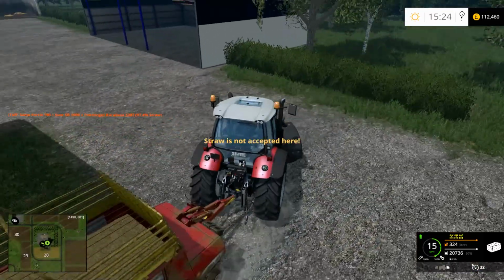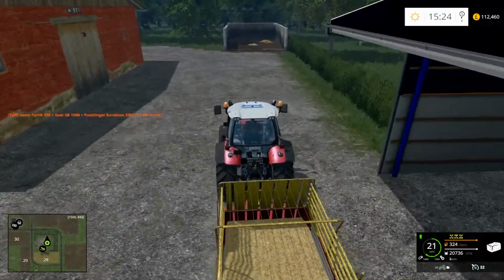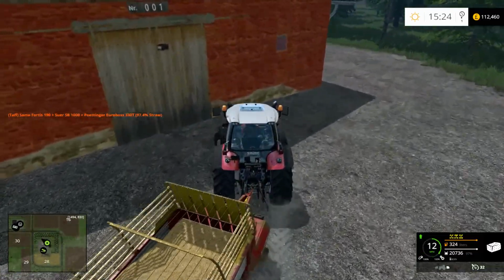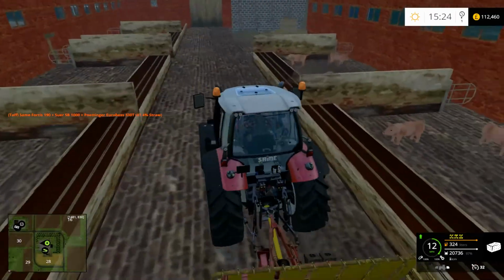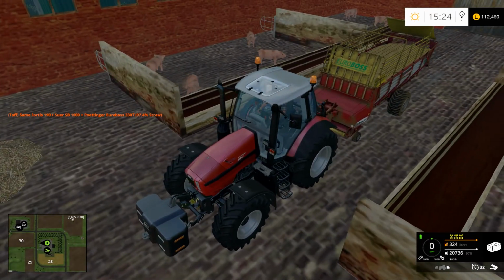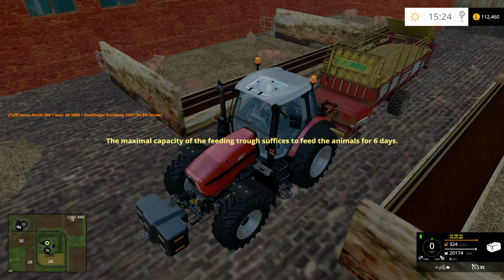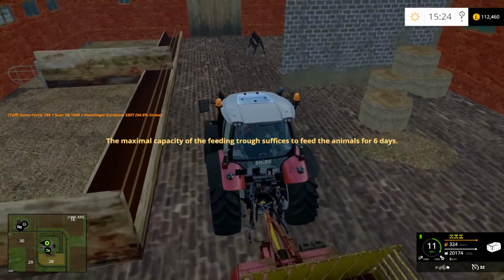Okay, let's get the pigs bedded down then. Straw is not accepted here. We've got some poop already. Look at that, fantastic. Gates were a little bit slow to open. Here's our piggies. Here you go, piggies. Have some straw. Oh, look at that pig rolling. Did you see that? Sorry, maybe I got far too excited for that, but that was pretty cool.